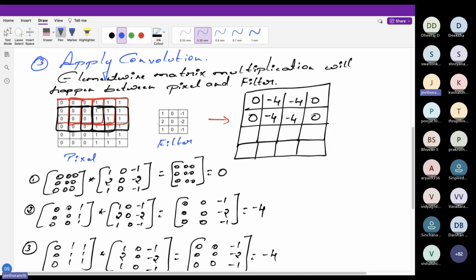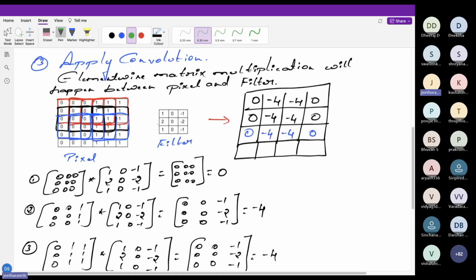Now it will move one step downward. So it will be this. Again, it will be 0. This, it will be minus 4. This, it will be minus 4. Finally, this, which is going to be 0.